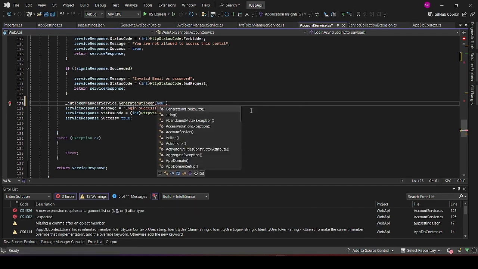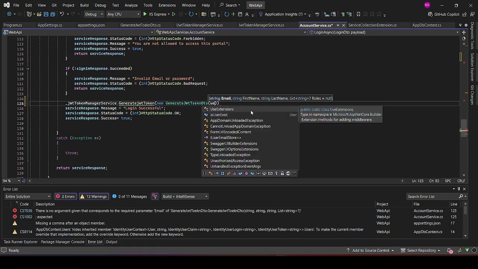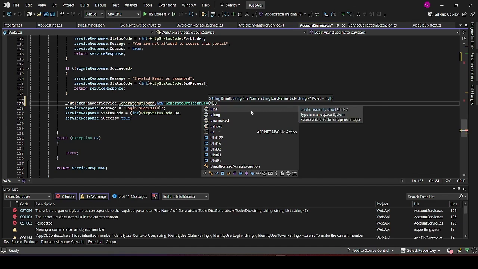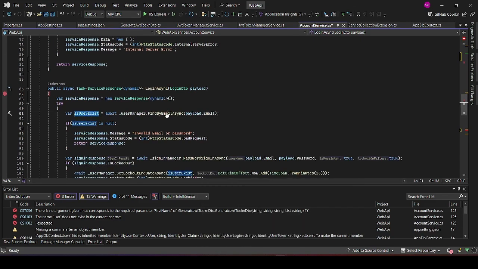New, that's the payload. Let's pass the payload JWT token DTO. Then the email is going to be user. We must have been fetching the user from, okay, is user assist.